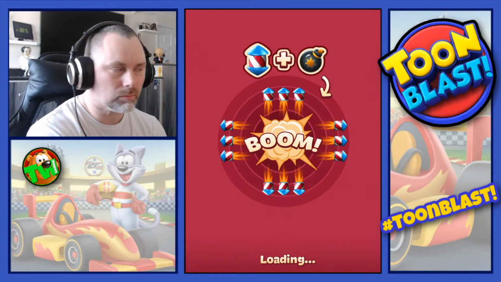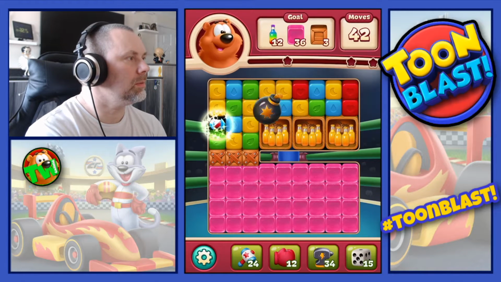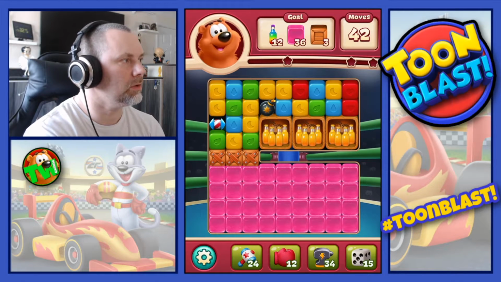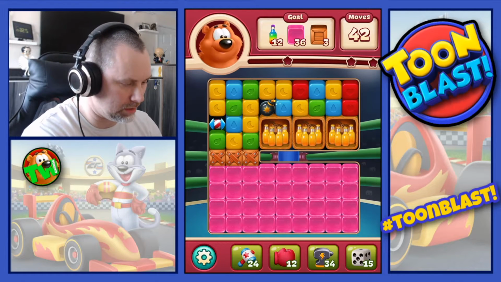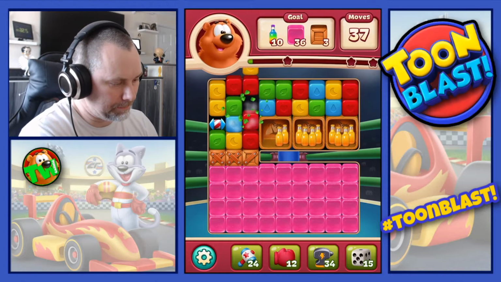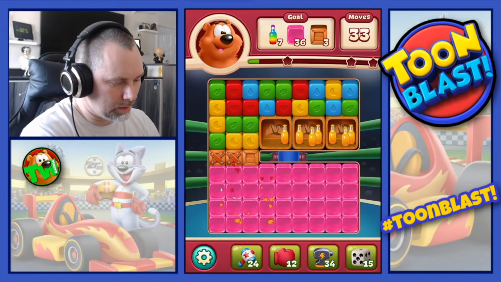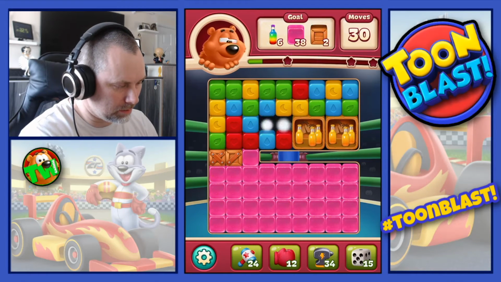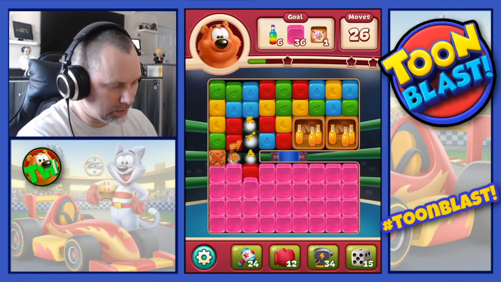633. So on this one we need 12 soda bottles, 36 jellies and 3 boxes. Right, so we're gonna... That was a bit silly, really, wasn't it?